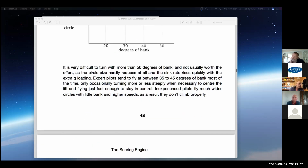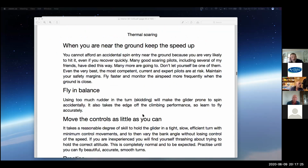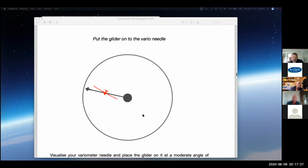So to return to this diagram, this is obviously an oversimplification. I like to use rules of thumb, memes, things that have a hook, if you like. And this diagram has a hook. Obviously, you turn tighter, the more the lift goes up.